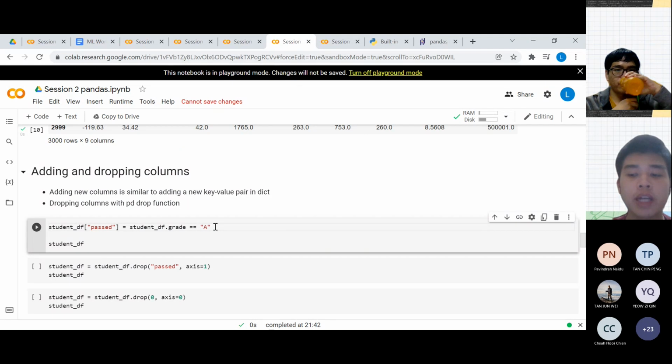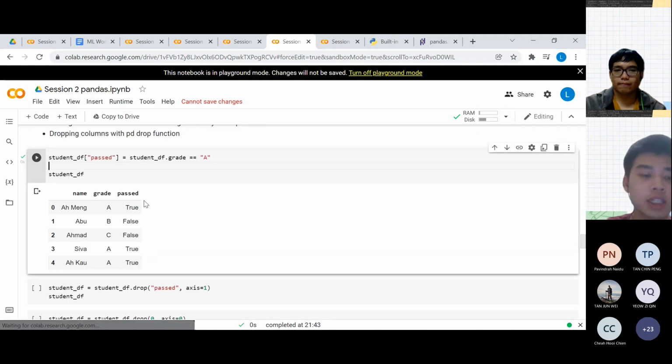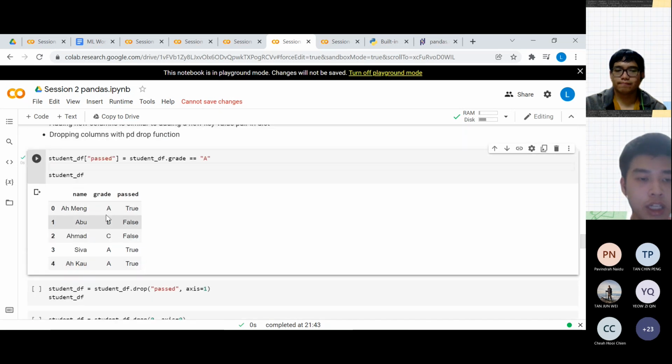If you want to add a new column, you just have to pass in a new key. This will be the column name at the end, and you just pass in the new series here. Like I said just now, comparing each of the grade to A will just return a series of booleans. If I run this, you'll see that you have a series of true, false, false, true, true, and it's appended to the back of the original data frame.